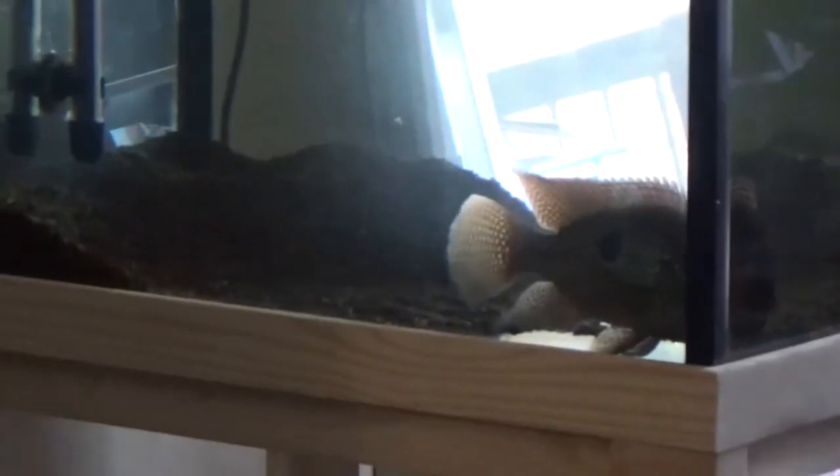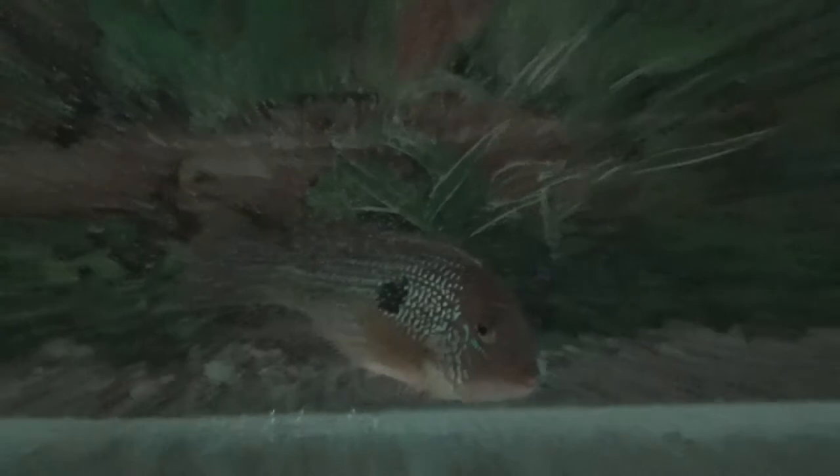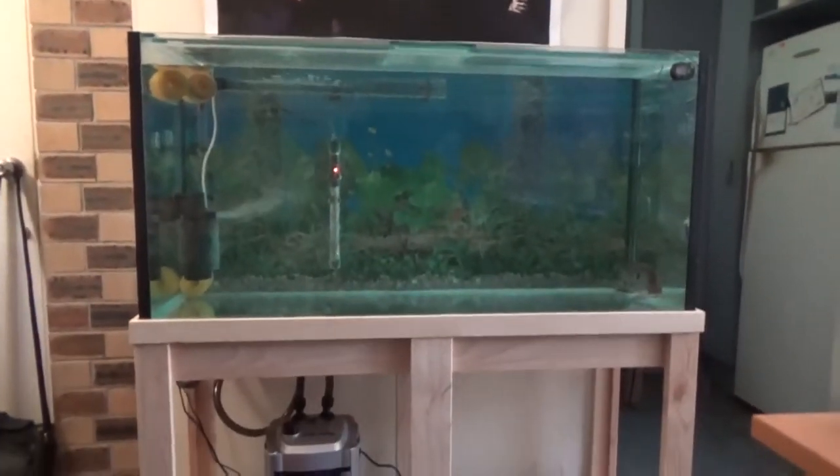I'm hoping to get this tank up to 24 degrees Celsius before I add Bobo. He looks a bit sad today — maybe he's a bit spooked; there's no filter in the tank yet. So I've got the geophagus in. I'm thinking of getting a nose-webbing as well. You can't really see the fins very well but they're red. There are bubbles on the glass because it's a new tank.